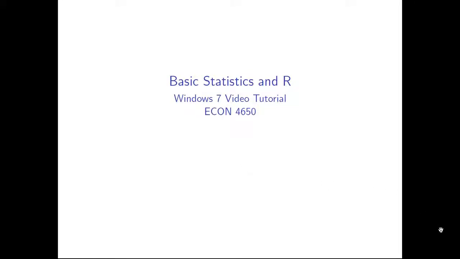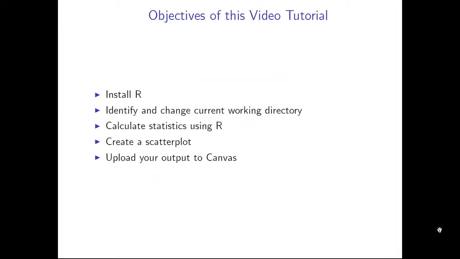Hello and welcome to the Basic Statistics and R Windows 7 video tutorial for ECON 4650. The objectives of this video tutorial are that you'll be able to install R, identify and change the current working directory, calculate statistics using R, create a scatter plot, and upload your output to Canvas.